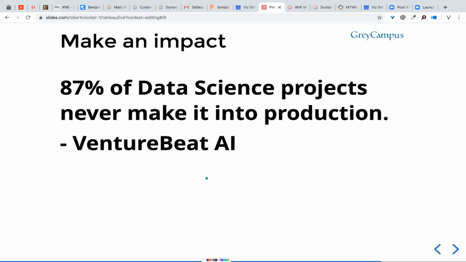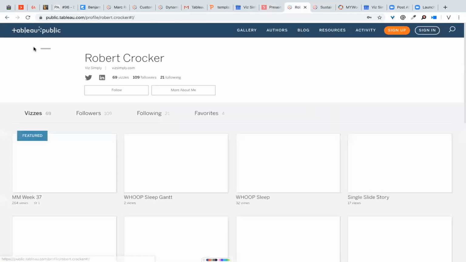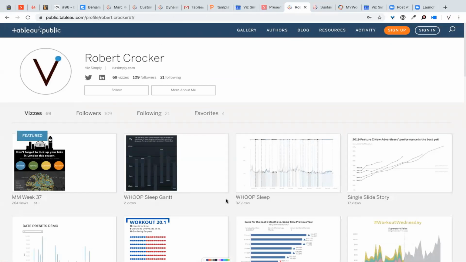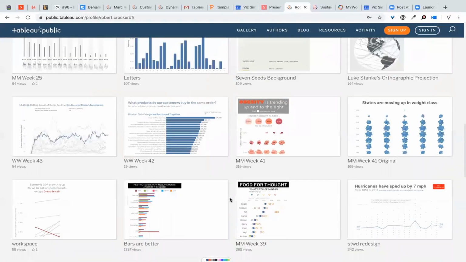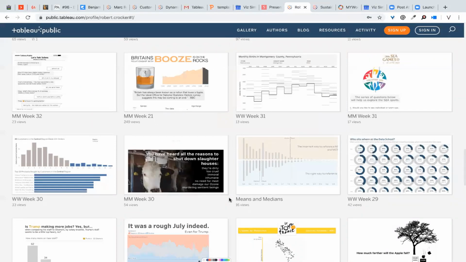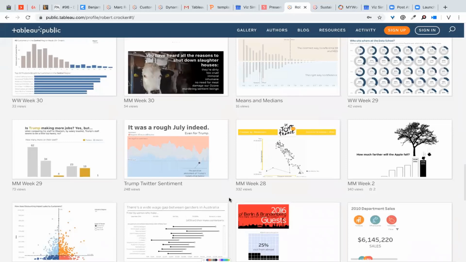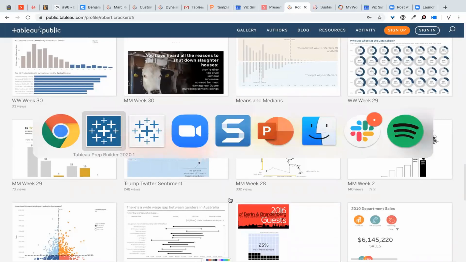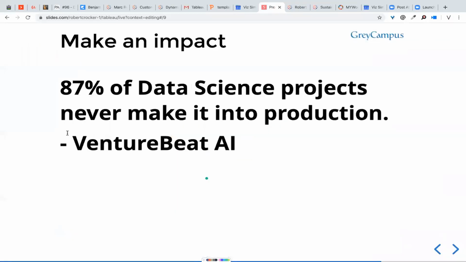Tableau also has Tableau Server, which is where you share your dashboards. We sort of saw Tableau Server here. If we go to my profile, it's not the most appealing thing. This is where we can host dashboards that you've made online. And with Tableau Server, you host these online, but they're accessed by people within your organization that have the proper credentials to download your dashboards. All right, so let's get off of my little profile and let's keep moving.